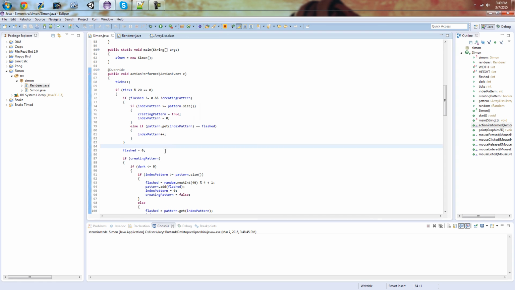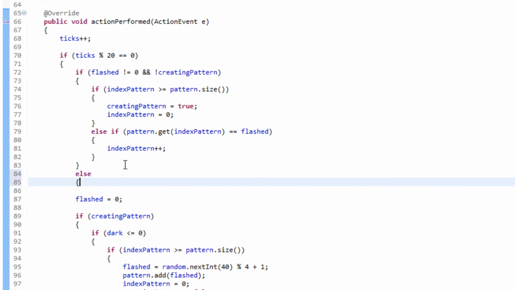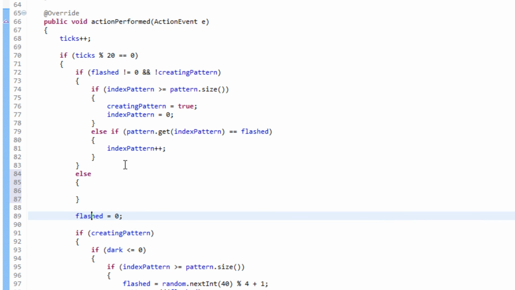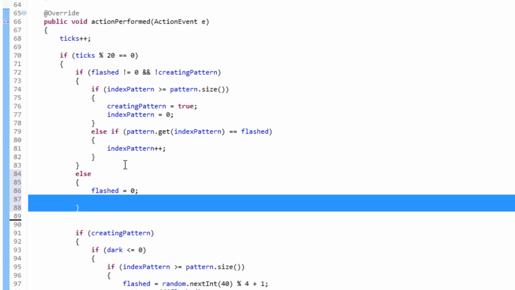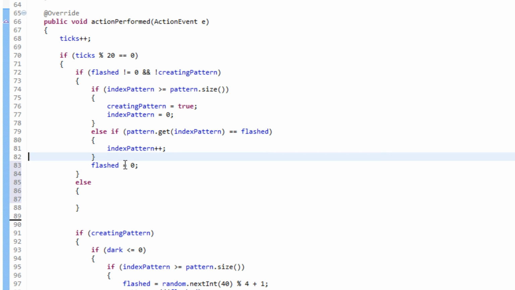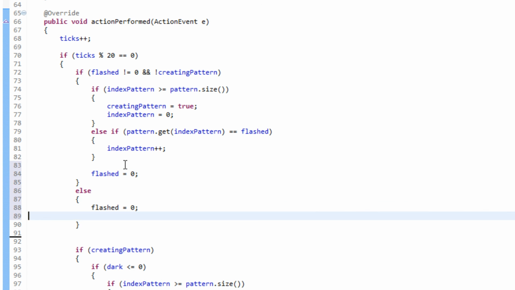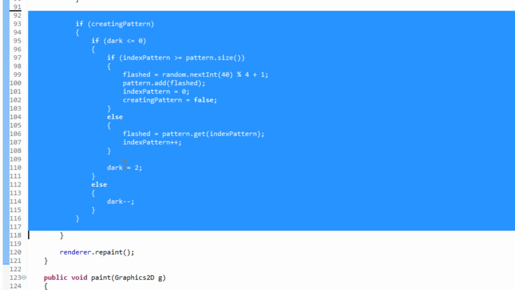Alright, so maybe it's because of else. I'm just gonna put this else that, and then grab this and plop it right here.